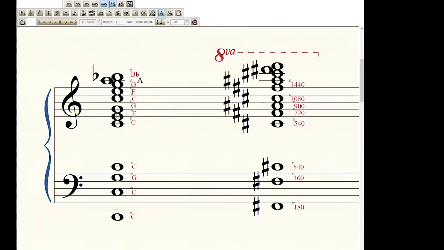Now that's a distance of 4 semitones. If we go to the next sympathetic vibration, it is 3 semitones. So we've got C, and then we've got 4 semitones to E and 3 semitones to G. And if we pop up here, we've got the same 3 notes, but an octave higher, C, E, G. So C to E, 4 semitones, E to G, 3 semitones.